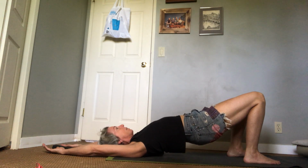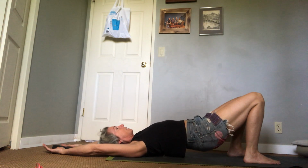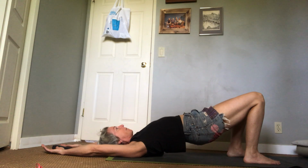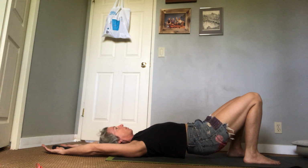And then a few times I'm going to just lower down back ribs and hips, just until I feel the pressure start to increase, until my shoulders and arms want to pop up off the ground. And then I just rest there in that pressure. Push into my feet, let my hips rise up, take the pressure off, and do it again. And a few times just down and up with the hips while the arms are draped on the ground.